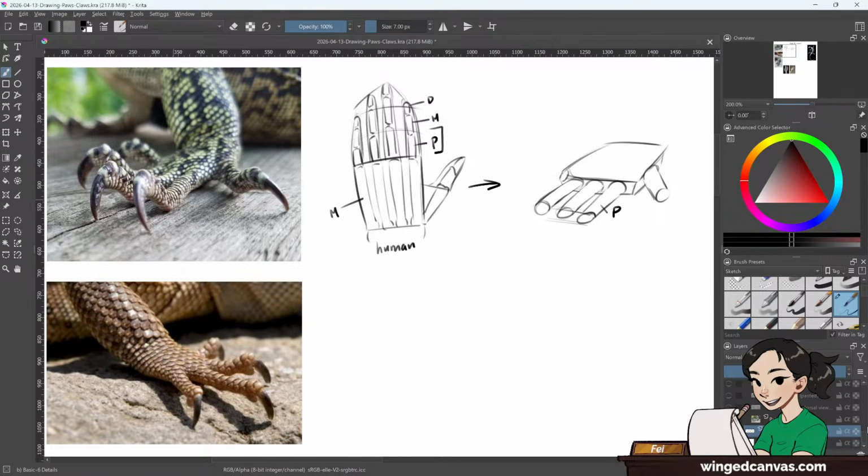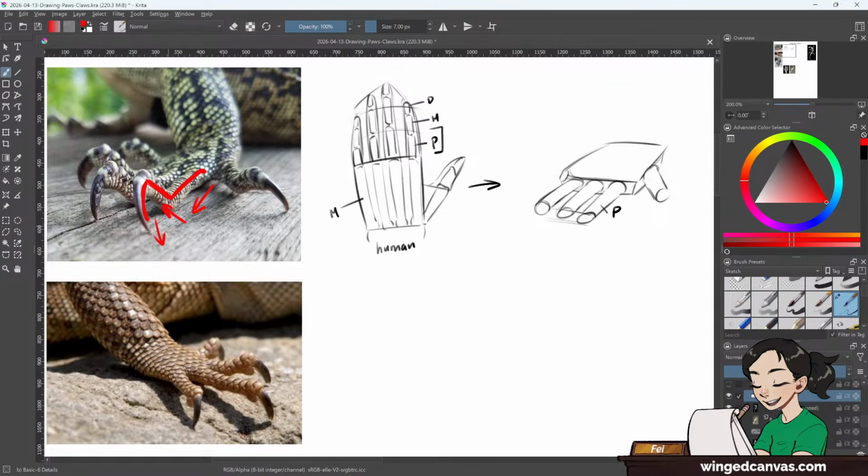Let me just bring this layer up. If you can see, it's going like this. Right? You see the direction? So it's kind of going straight and then going up and then going back down, right?